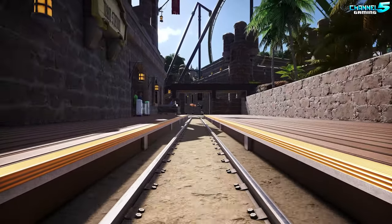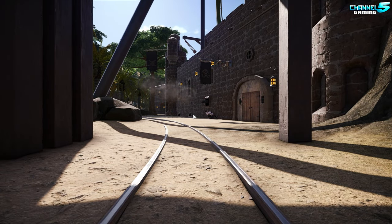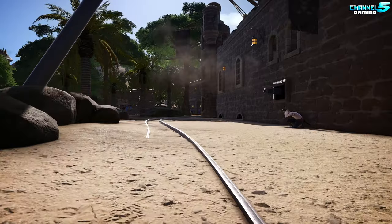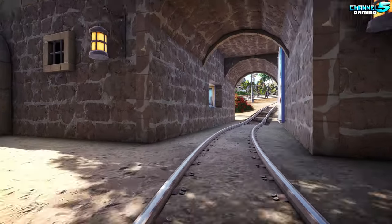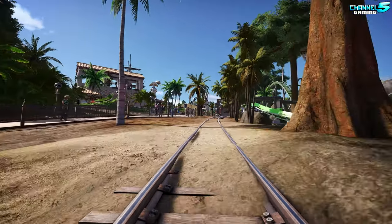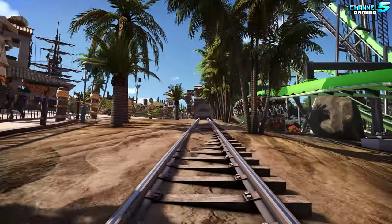I did mention that I had one little gripe. A few coasters in particular, like the toxicity one, the Atom or whatever it was called, as well as the mine train coaster, the terrain left a little bit of something to be desired. It kind of just was a coaster on top of some wavy terrain. I think in the future, what would have made those a little bit more interesting is crashing down into the terrain and digging through it a little bit and popping up higher to get those viewpoints of the park and then down below.